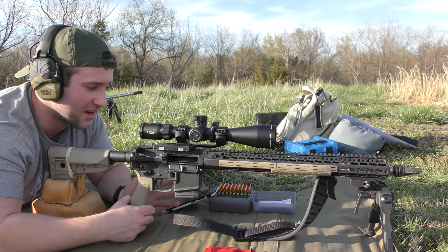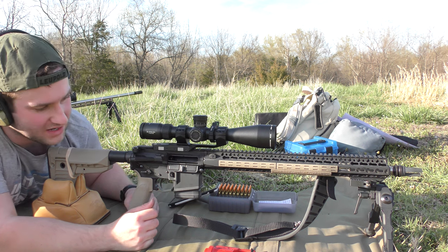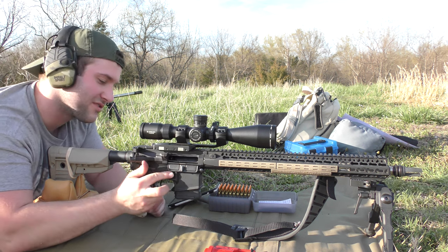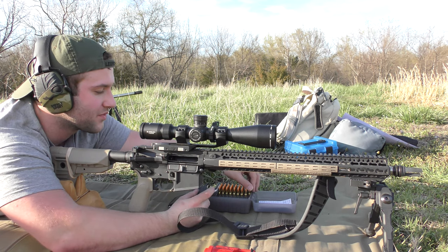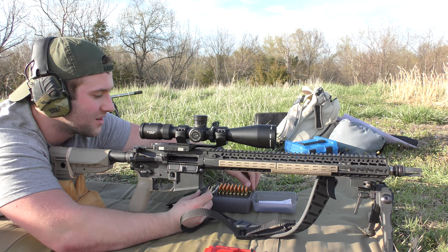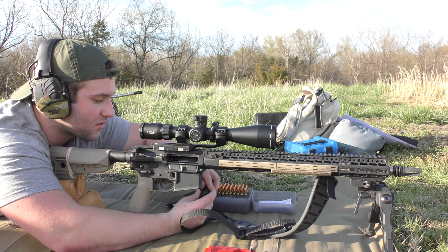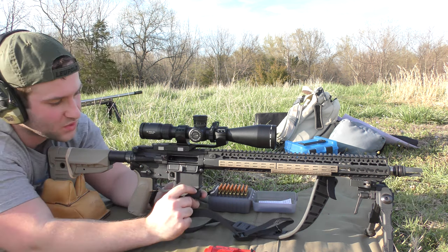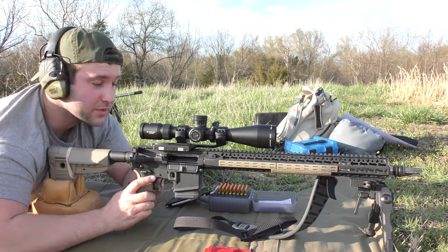We just want to see how these shoot — I haven't used this combination before, so I'm curious. We've got the chronograph going. I'm going to shoot 10 rounds on this first one. Might need to walk it in a little bit because this was zeroed for a 53 grain bullet, which I wouldn't imagine this is going to be much different, but we won't know until we pull the trigger. So let's go ahead and get started and see where we're at.